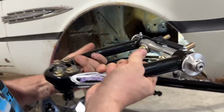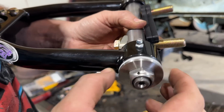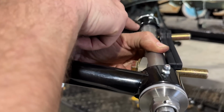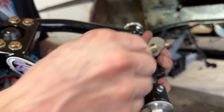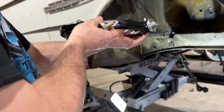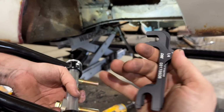There's so many cool things here I want to show you. Cross pin nut, so it can't back out. It's got a roll pin in there. It's got some crazy looking bushings. I don't even know what they're called. They're greasable. You also have these inserts that right now are centered, but I'm sure you can get offset ones, which would change your caster. Instead of using old cheapy shims, it's got these billet aluminum shims.